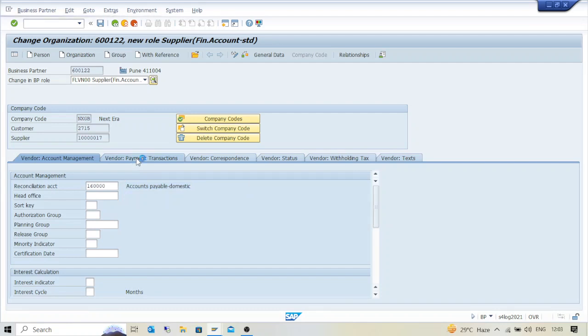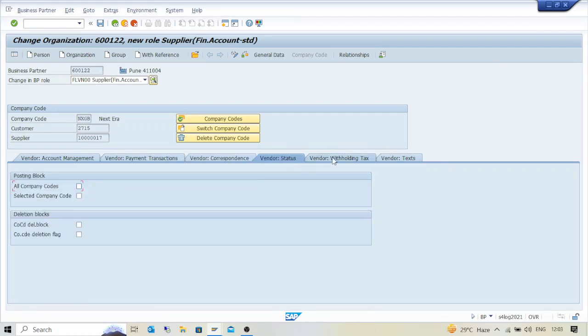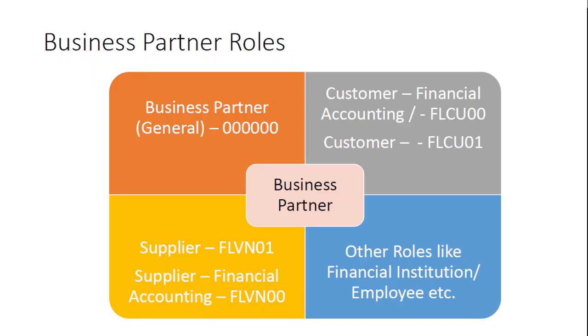And in addition, you can enter payment information like payment terms, correspondence information, withholding tax if applicable, and so on. So with this, in this manner, you can create the same business partner in different roles depending upon the requirement.